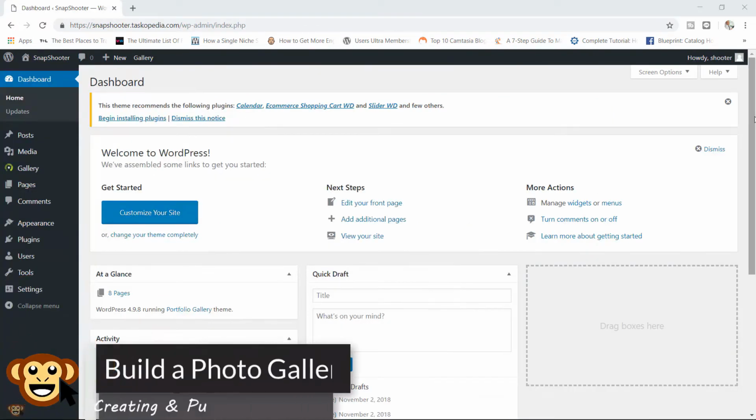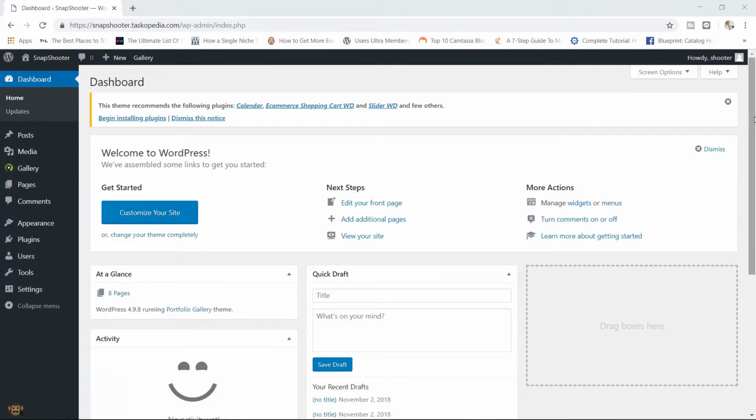We are moving on, and the next topic on our list here would be albums. All right, how do you create your own photo album, and also how would you display them? Now, there is a difference between galleries and albums. Photographs or images make up a gallery, while galleries make up an album. So basically, your album is a collection of 2 or more galleries. That's what albums are for.